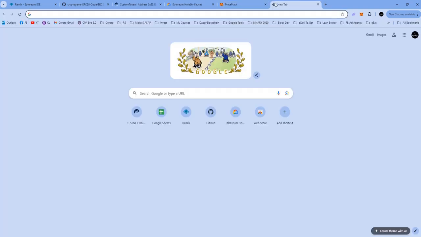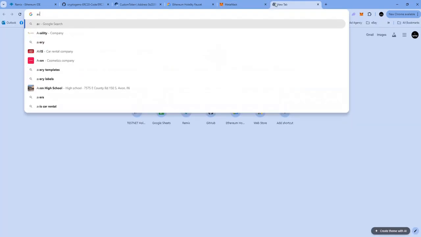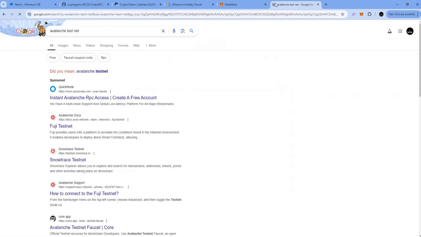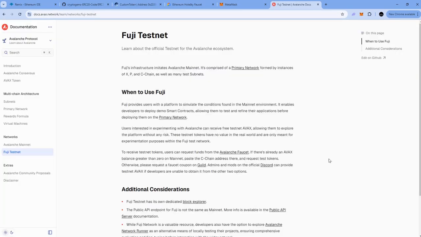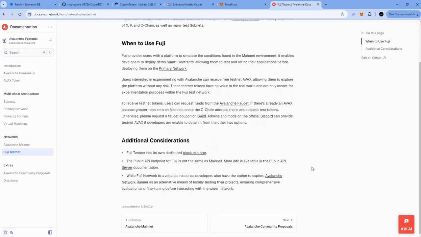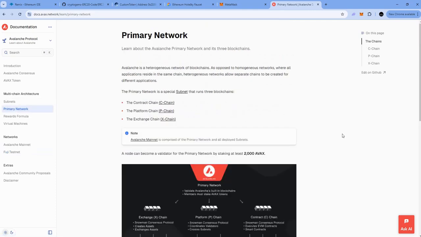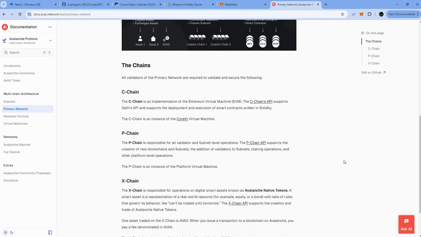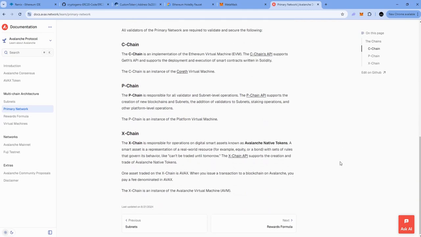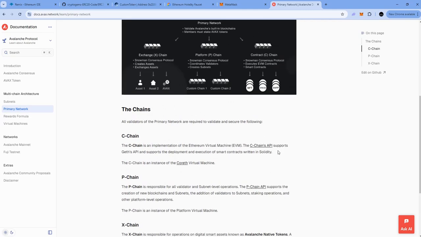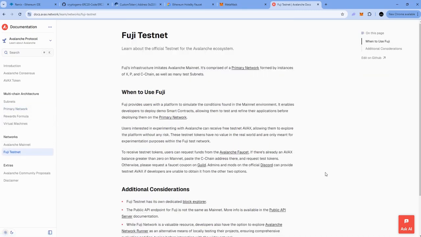We'll just do Avalanche testnet, and so we can see here it's called Fuji testnet, and it should have the information in here. Let's see where it's at. Fuji testnet.